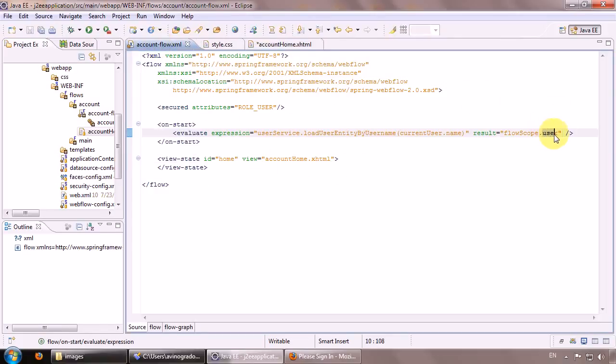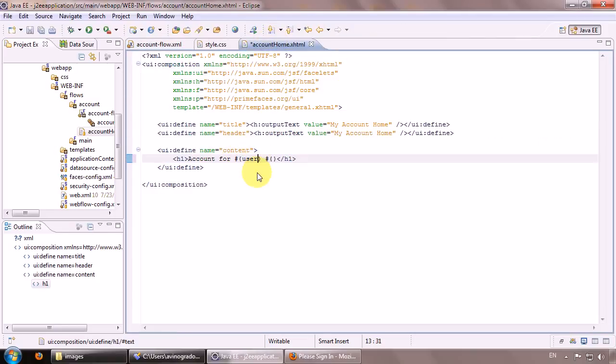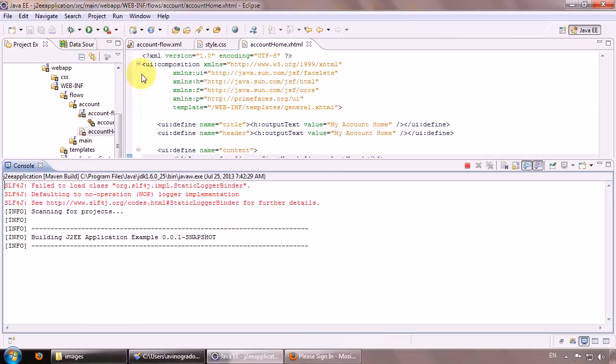So we again reference the flow scope variable user, this one, dot first name and user dot last name. Save, and let's see.